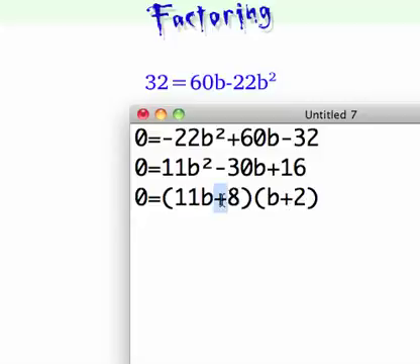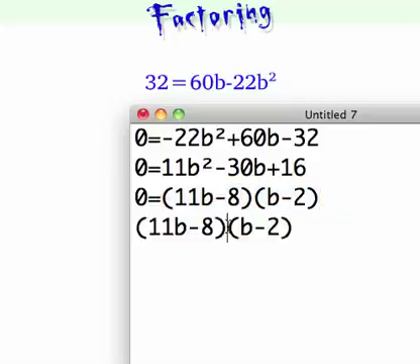Now I have to make these both negative so I can get to negative 30. They both have to be negative because they multiply together to give us a positive 16. And now that works. So negative 22, if I take the two outers, multiply them, and the two inners, multiply them, it's negative 8. Negative 22b and negative 8b is negative 30b, which is your middle term up here. Okay, so then I'm going to equate both of these to 0.